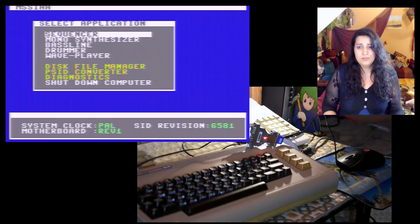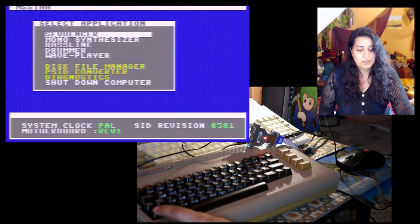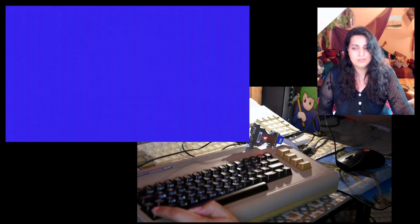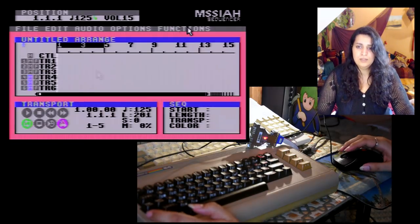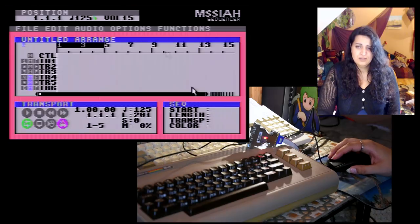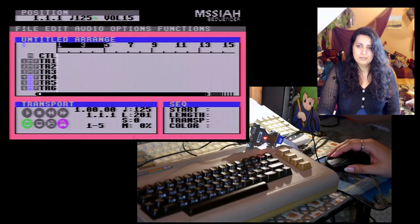Now, of course, you've seen me use Messiah before, to use the mouse on the sequencer. To use the mouse on the sequencer, press and hold the Commodore key and then return. Keep holding the Commodore key until the program comes up. And the mouse should be, there we go. We got the mouse. I think it doesn't like laser mice or optical mice. I think it likes rollable mice. So 1351 mouse detected. There we go.